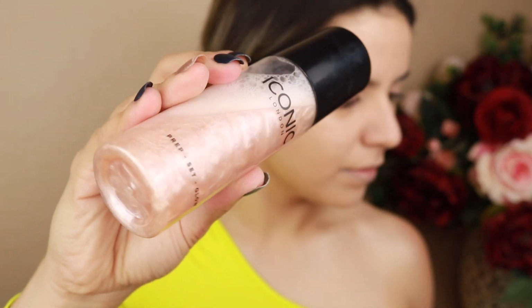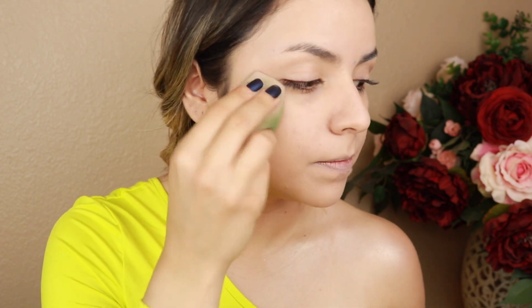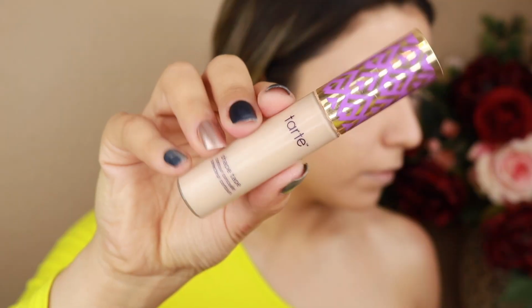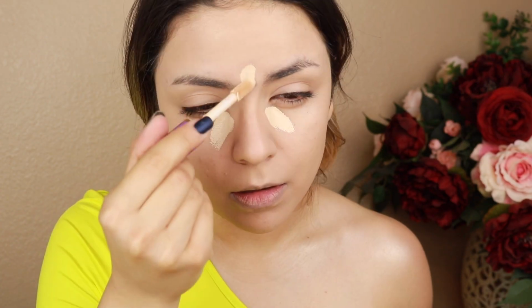Next, we're gonna spritz our face using a little bit of the Iconic London Prep Set Glow Setting Mist, just for a little bit extra dewiness to our skin. Once all of that is nice and blended in, I'm gonna go in with some concealer using my Tarte Shape Tape.